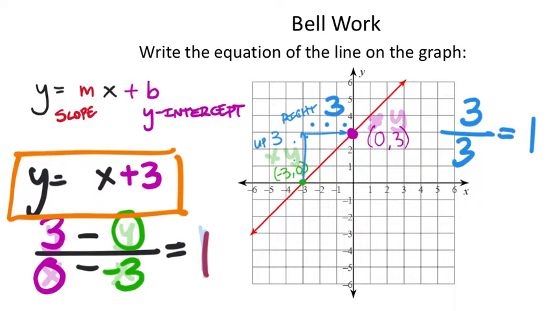So you can use the stair-step method to find your slope. You can use the slope formula. And like we saw in the last unit, sometimes they're not going to give us a graph. They'll just give us the ordered pairs, and we need to be able to find the slope from 2 ordered pairs.